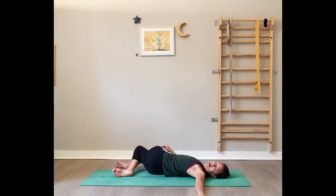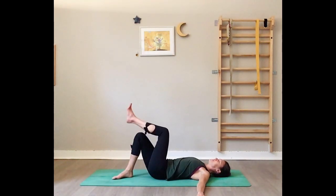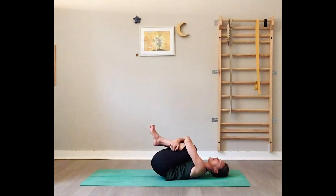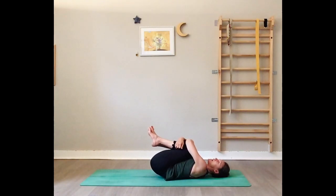Now release the thigh if you were holding it. Inhale to lift the legs towards the center. Release the crossing of the legs. Bring the thighs to the chest. Wrap your arms around the legs. Maybe you want to massage the back, swaying from side to side, taking any last movement that you want before Shavasana.